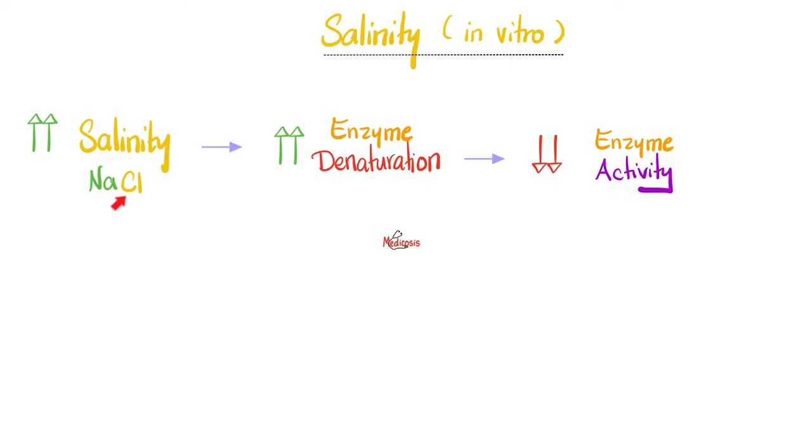Let's talk about salinity, i.e. salt solution. If you become a doctor or a nurse, you will hear of saline solutions lots of times in the hospital. Saline means sodium chloride solution. If I exist in a very salty medium, this might increase enzyme denaturation and kill my enzyme activities. That's why your serum osmolality is key. Normally, your serum osmolality is 290 milliosmoles per liter or milliosmoles per kilogram. What if I went from 290 to 490, for example? You'll die.